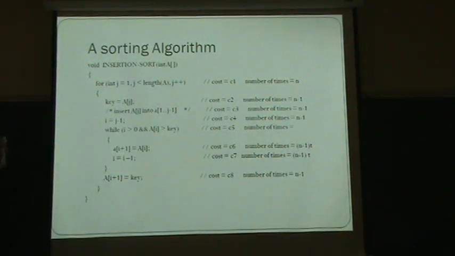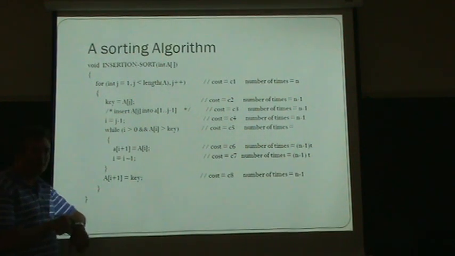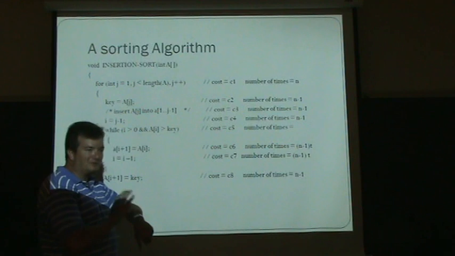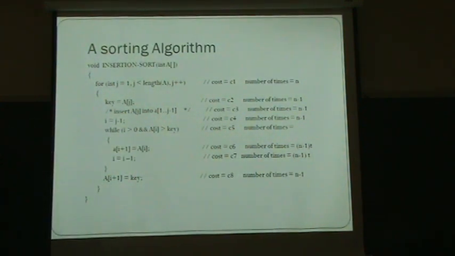Okay. Integer array, yeah, that would be a parameter in either one. Okay, so now our question is this. How much time does this algorithm take to run? If you ran the algorithm and looked at your watch, how long would it take? That's what we want to figure out.